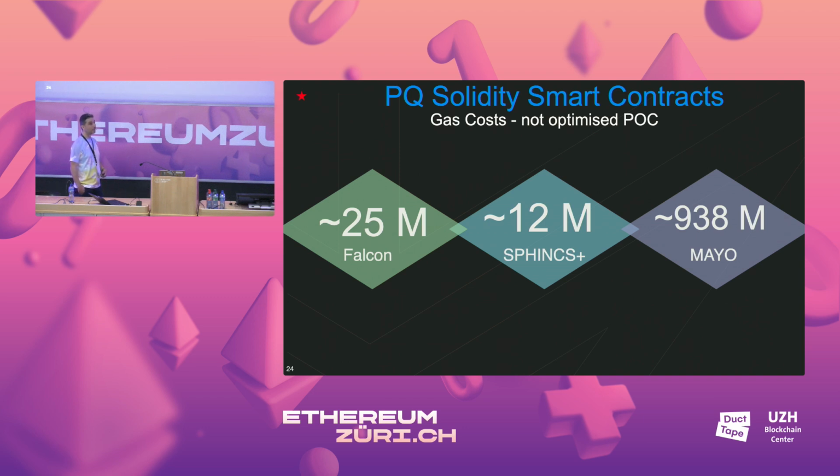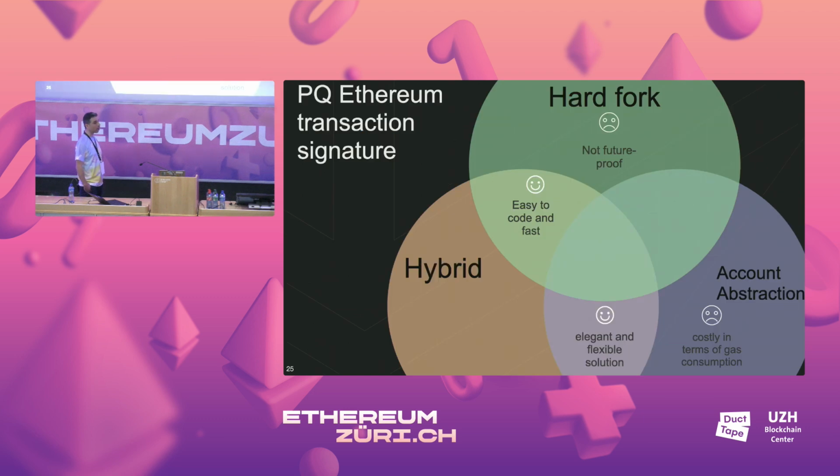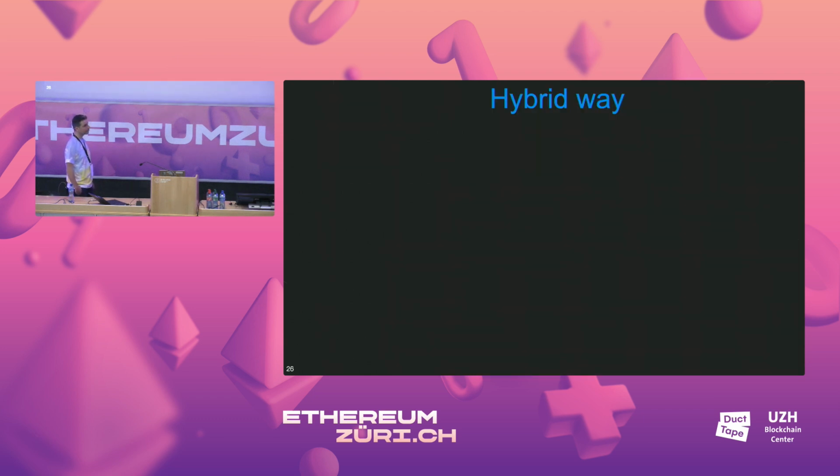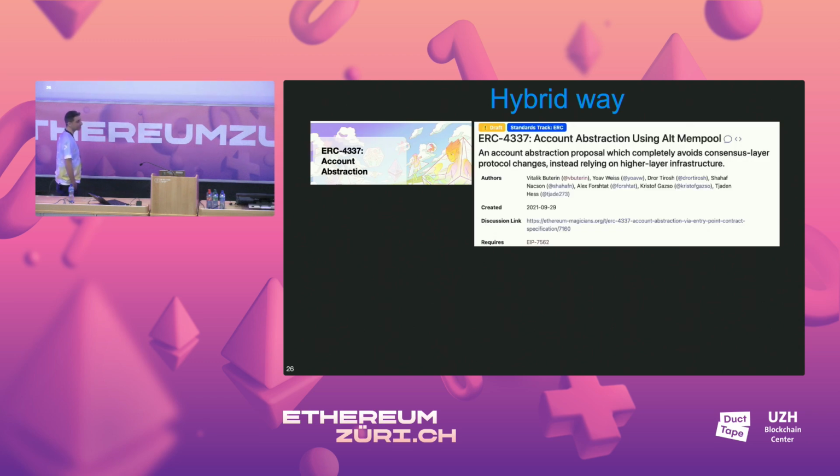We either optimize things at the contract level, and we have the possibility with some other improvement to the EVM, like EVM MAX, for example, or we start another solution that I call, in my talk and in my post on ETH Research, the hybrid way. This is actually a good way to start. Hybrid way will actually mean this: using again account abstraction, but starting to tackle rollups, to tackle L2.